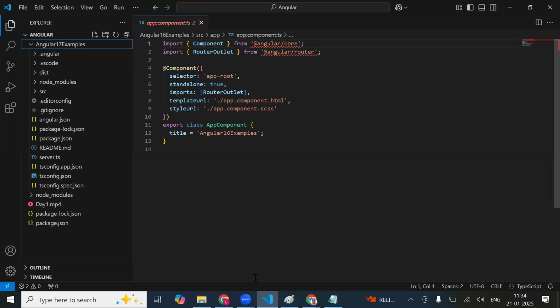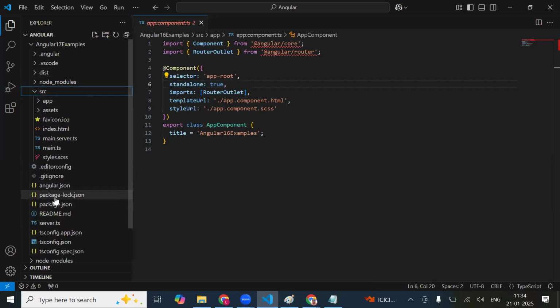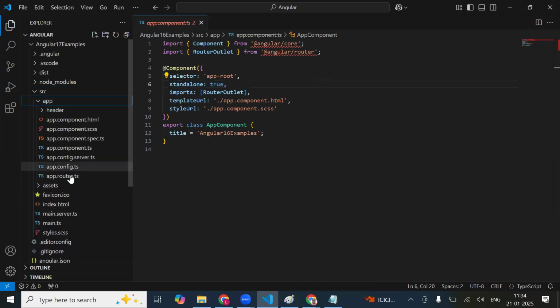Sir, is there a difference between 17 and 16? Yes, the difference is standalone. Till 16, you will have a module file here, the app.module file, and the app.module file will call app.component.ts.